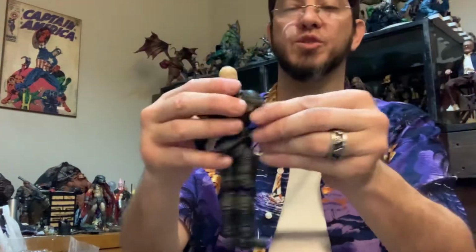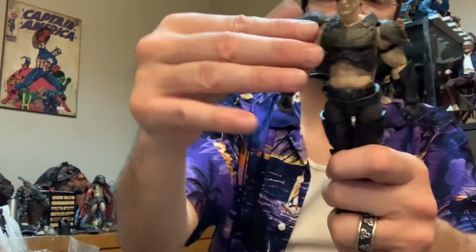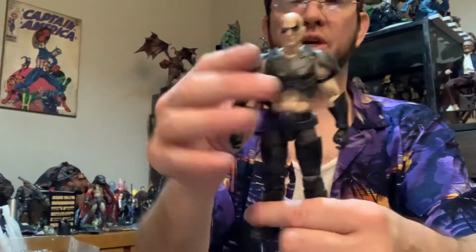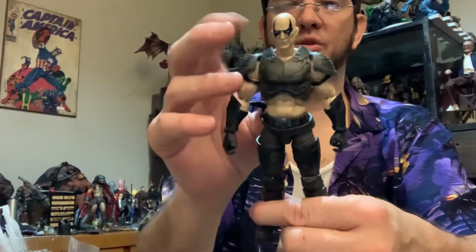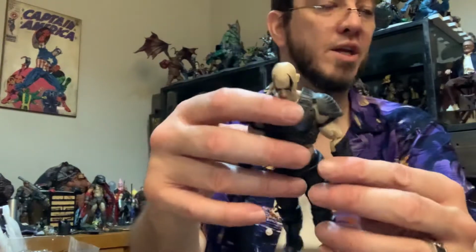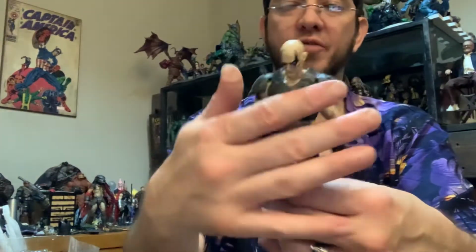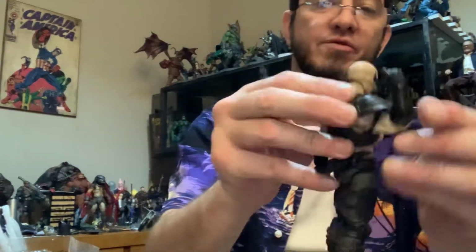I haven't really messed with them too much, or any pulling or anything like that, so I think it's a ball joint at the bottom right there as well. Full rotation. The armor really doesn't get in the way. Like I said, I've kit bashed another figure. I popped one of the arms off, put a white t-shirt on it, and put the armor back on. The arm's still kind of flimsy on that side. I didn't do it quite right, didn't heat it up long enough, but that was my fault.